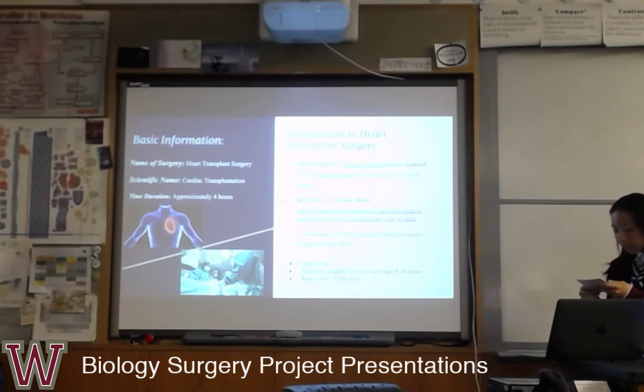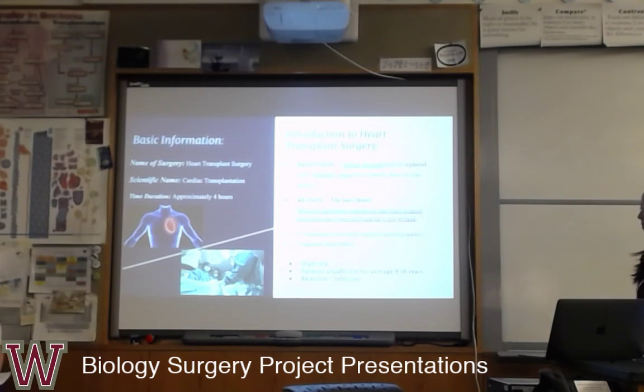Basically, what happens in the heart transplant surgery is that a failing diseased heart is replaced with a healthier donor heart. Usually older people receive this surgery, and the donor heart mostly comes from people who have already died. The reason why a heart transplant surgery is performed is that it is kind of the last choice a patient can make, because the surgery usually happens when all the applicable medications and other surgical procedures have been tried, but they have all not worked. So then they come to the last choice.